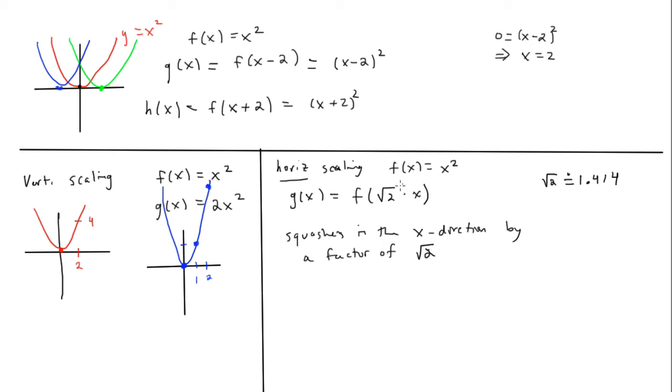Okay, now I picked the square root of 2 because, and you may have already thought to do this, let's write what is f of square root of 2x. Well, f of x was x squared, so this new function is square root of 2x squared. X squared is just x squared, and the square root of 2 squared is 2. So this is what I meant by we could also think of sometimes vertical scaling as being the same as horizontal scaling, just of a different kind.